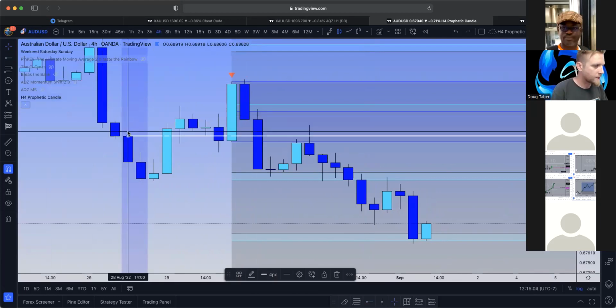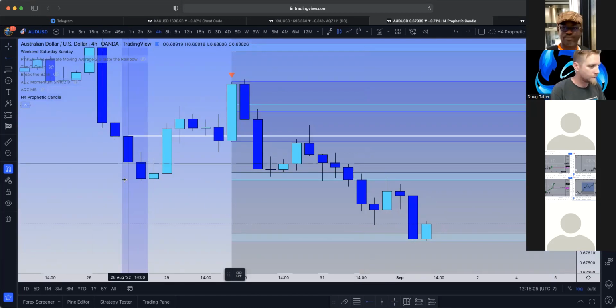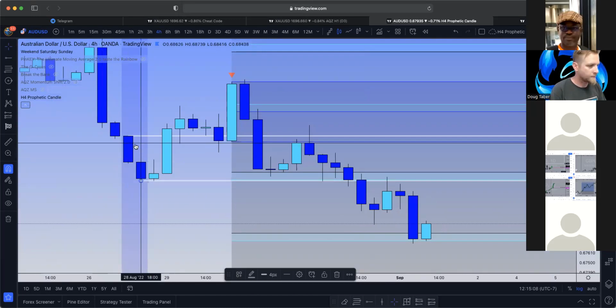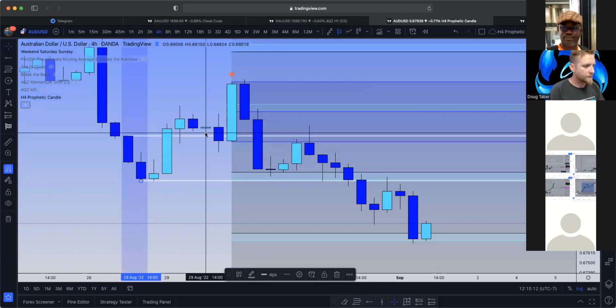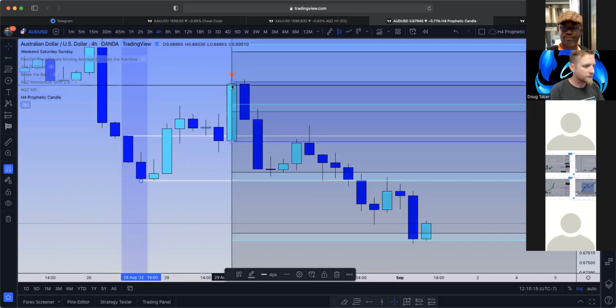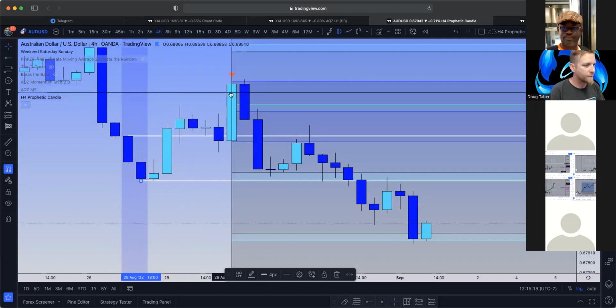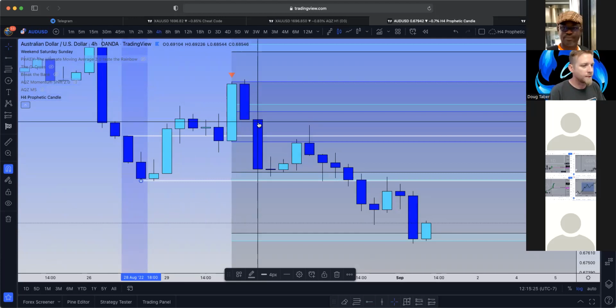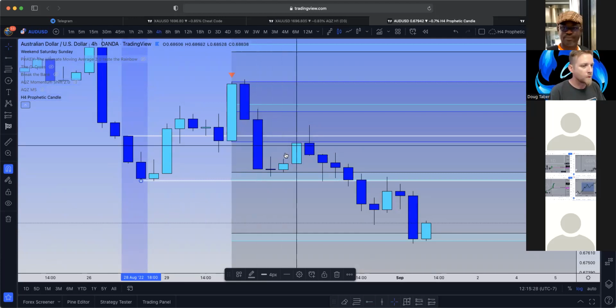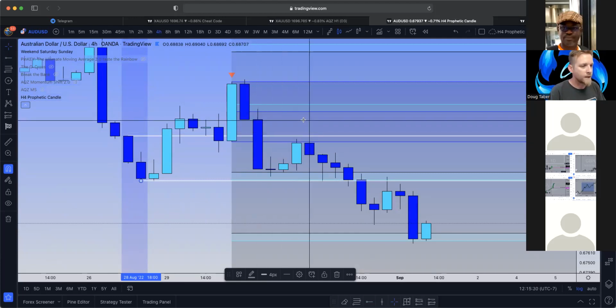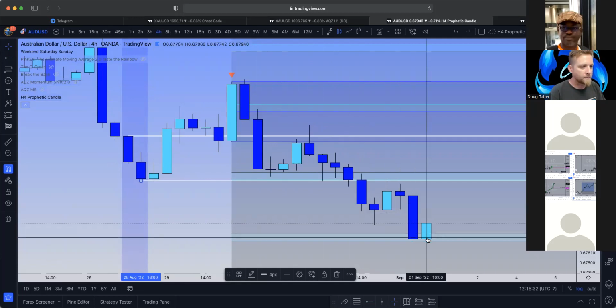AU, week started out, no trading until the breakout. Finally got our breakout, our candlestick confirmed. So we broke high. We're waiting for bearish confirmation per AQZ rules. We got our prophetic candle confirmed for the week. Broke low, rejected our AQZ block, and take profit 2 on the sell side.